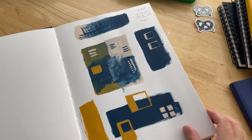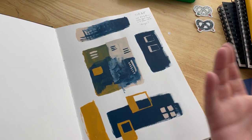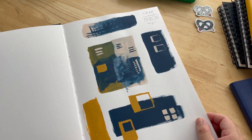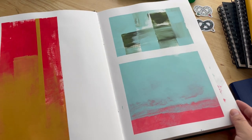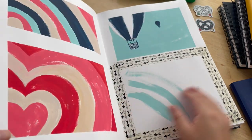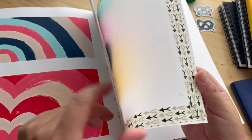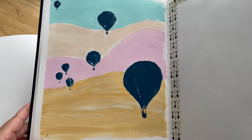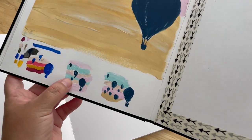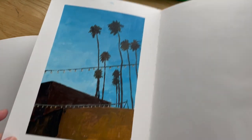behaves on this paper and looks also, because this is a very bright white paper. So here are some samples. I use here acrylics. And these were just color studies that I did previously, a long while ago. Here as well. These are just some ideas that I had for some paintings, like this one for my son's room. And here, some thumbnails to help decide a color palette. And all of this is acrylic right there.